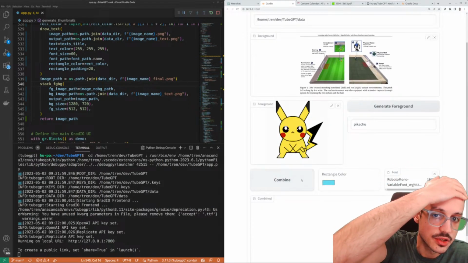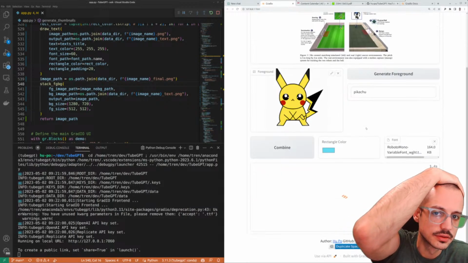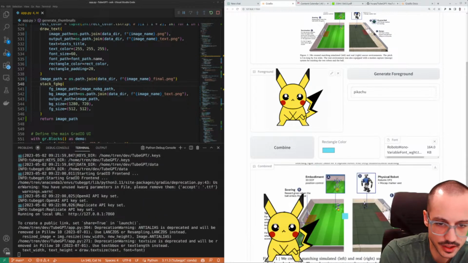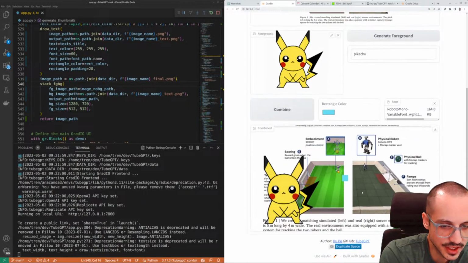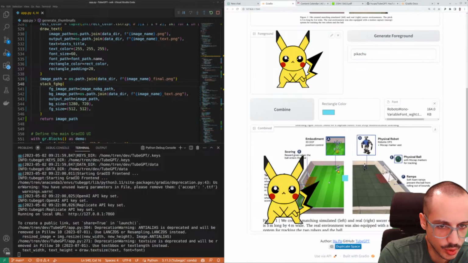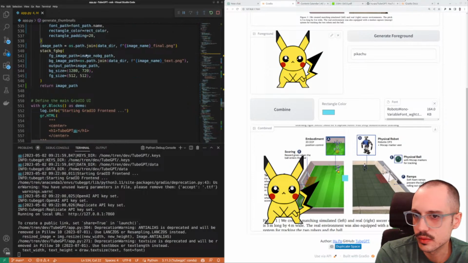And there we go, we got our Pikachu. Now we hit combine. I find that the OpenAI image API is just not as good as Midjourney. And there we go, look at that. We have our background with the inlaid foreground, and the text looks a little bad here. So what is going on here with the text?